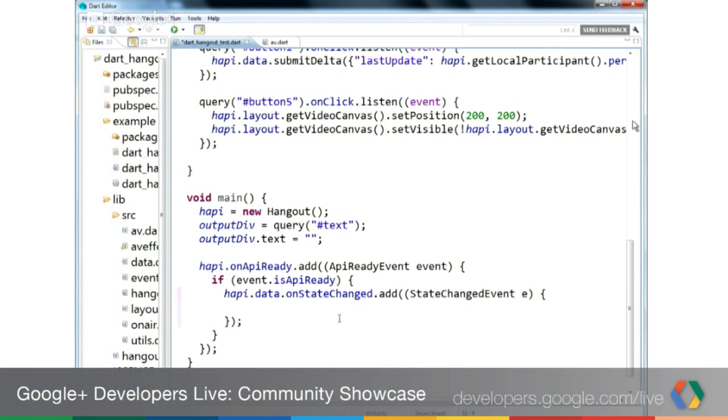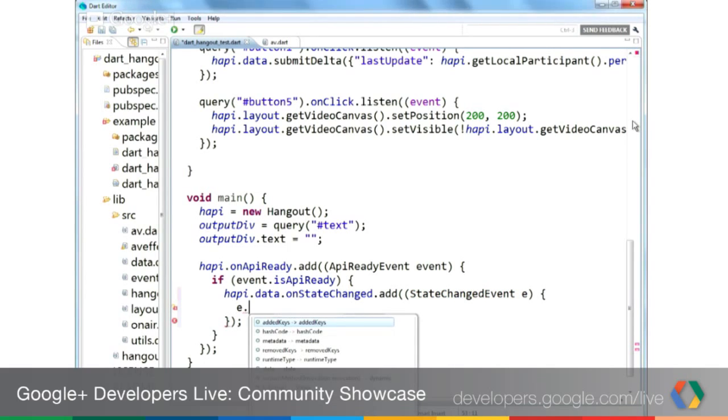That's live coding, so that's great. And then I have the event in here, and I actually have the properties that are inside of this event, which are sometimes hard to remember. So I see the state changed event has the edit keys, and it has the metadata, and it has removed keys, and it actually has the full state. So I can just access those parameters, and I have length here and can cycle through the values.